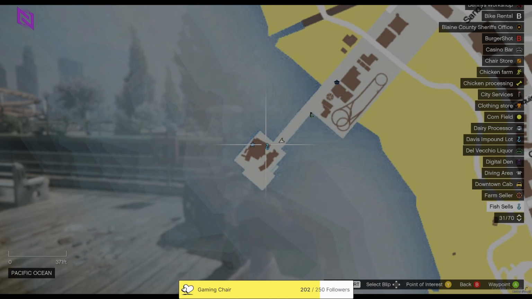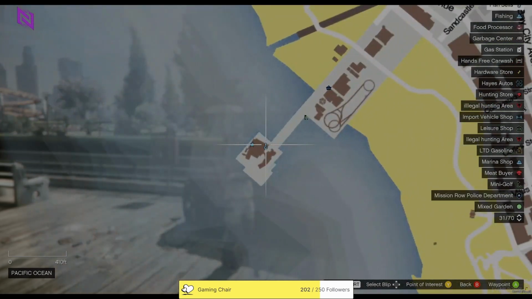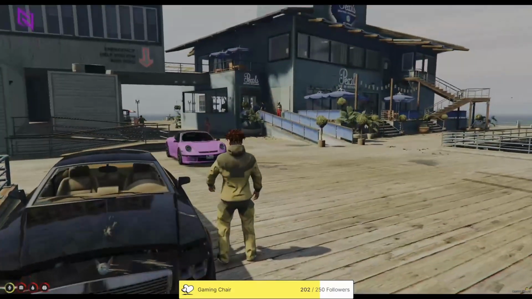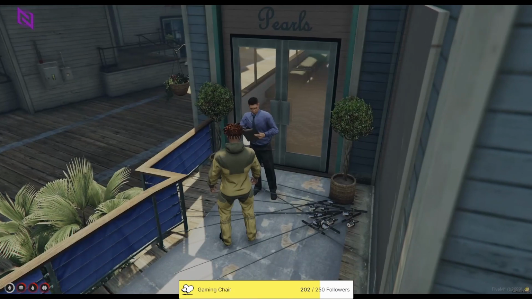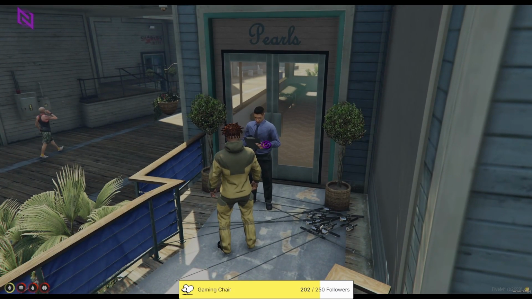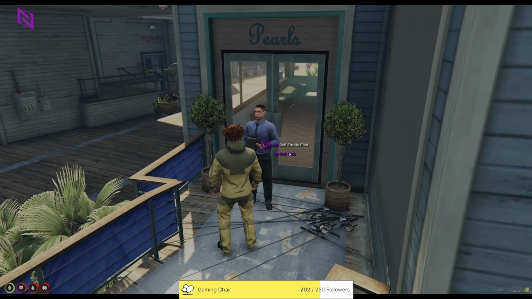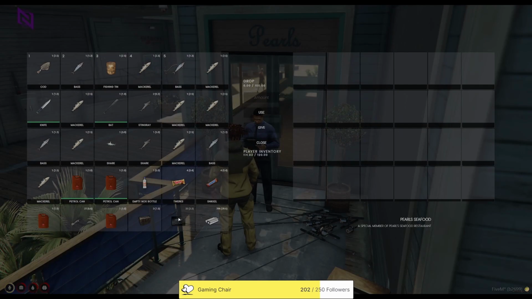All right. What you want to do when you want to sell all those fish that you were grinding out is come down to the fish sales, right by the ocean, by the docks, and talk to my man right over there. We got a couple people over there right now selling your fish. You want to come over to this beautiful gentleman over here, and you have two options. You have your option to sell your fish and then your exotic fish. Your exotic fish are not going to be able to be sold without your Pearls Seafood member card.